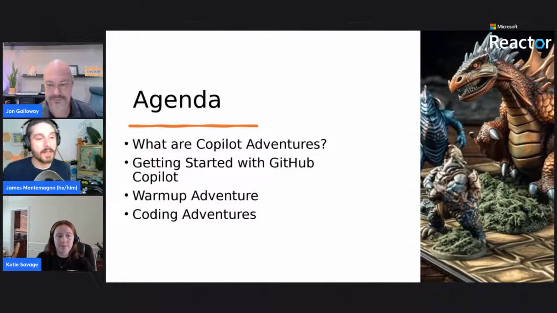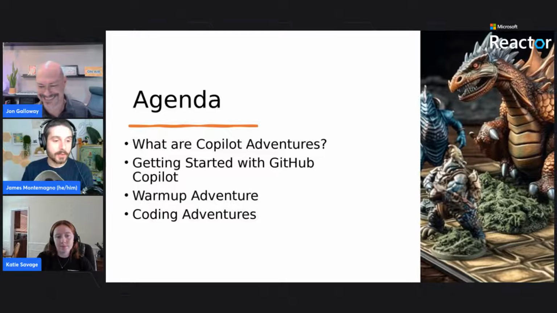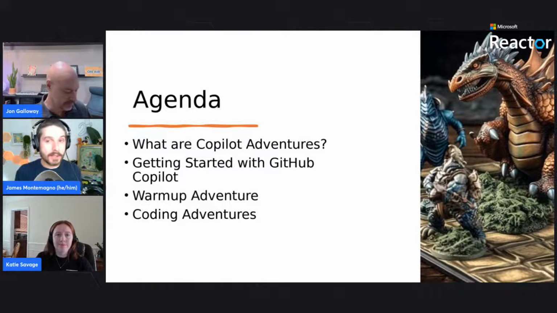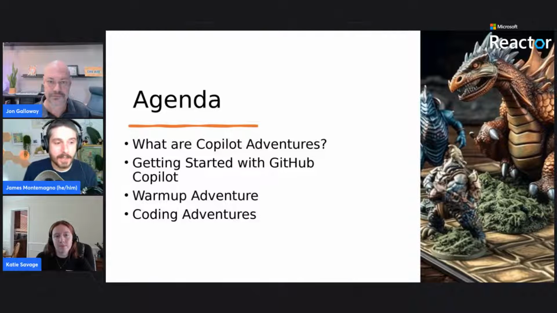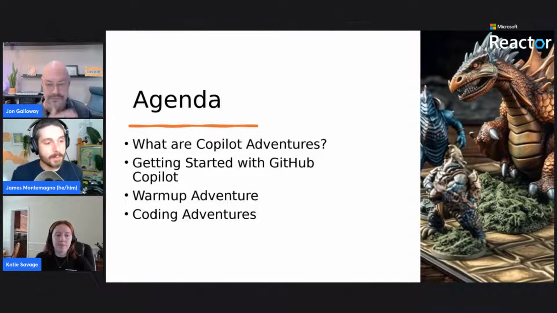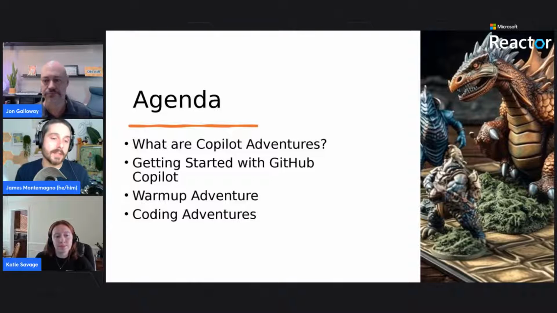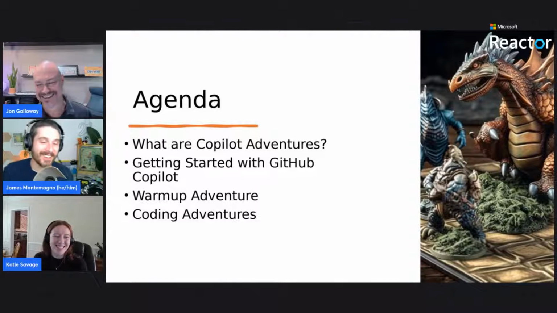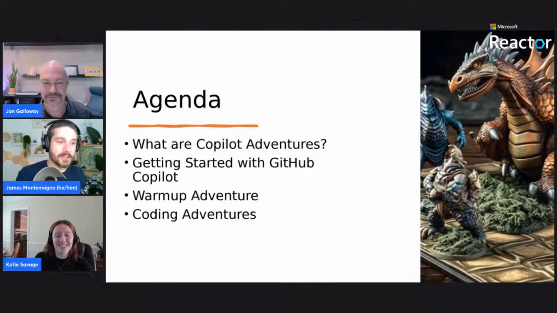There's going to be kind of three parts. We're going to talk about what Copilot Adventures is at a high level. We're also going to do a little bit of getting started with GitHub Copilot. So if you're brand new, Katie's going to walk through what is Copilot, what are the features of Copilot, and what we are going to be using today in some of these Copilot adventures. And then we're going to do a warm-up adventure together. So if you've installed Visual Studio and Copilot and everything like that, there's a small warm-up that walks us through some of the basics of Copilot. And then John, who is our adventure / escape room expert on the team, is going to actually do one of the coding adventures. But you're free to choose your own adventure as well on the GitHub repo, which is very exciting. Does that sound good to everybody?